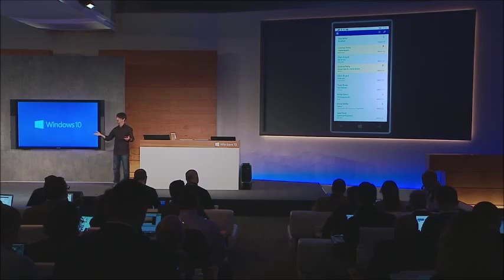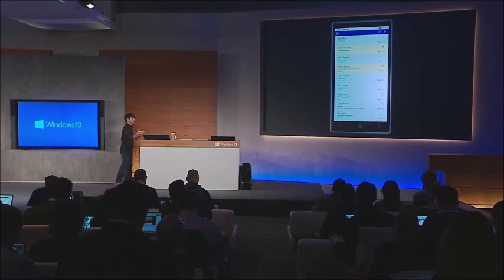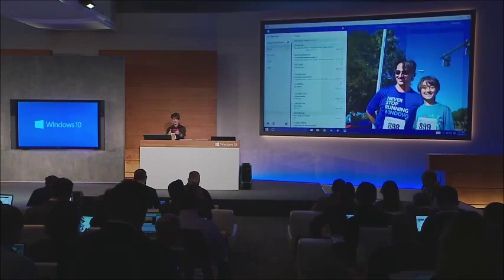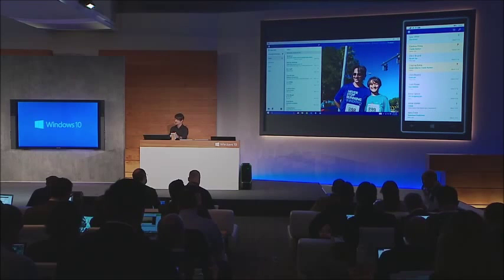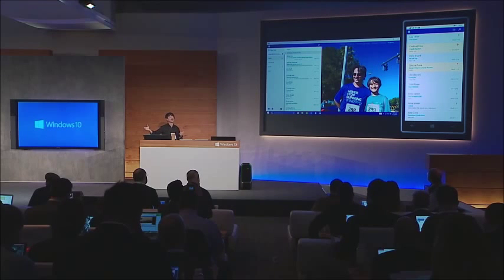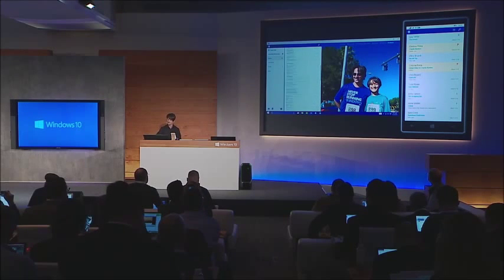And so I can flag items, make them visible, and then as I use this experience across my devices, let's switch over to the PC, you'll see here's that same code. It's literally the same code written to our universal app platform. I was showing it to you on the phone, and here it is on the PC. This is the Outlook experience on the PC. This Outlook Mail client will be part of Windows 10.